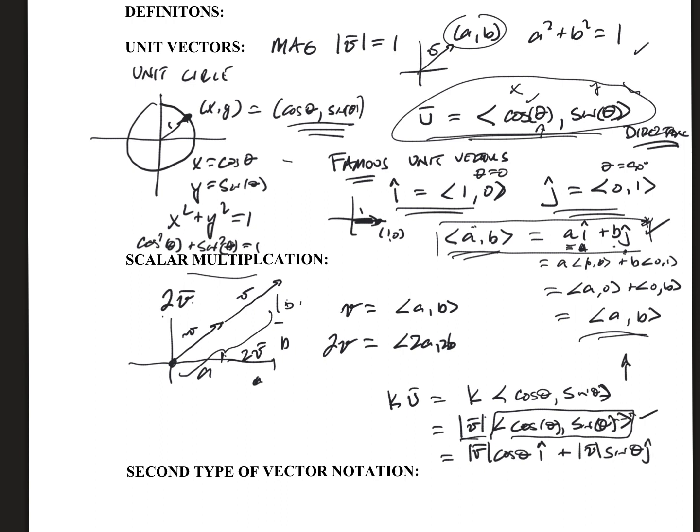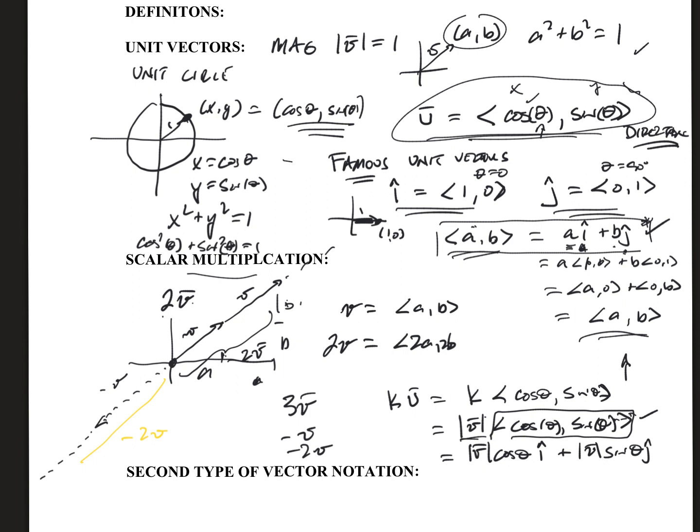And so there's the example of 2v. If I had 3v, I'd be tripling this up. If I had negative v, I'd actually be going in the opposite direction. So there's negative v. If I had negative 2v, then I'd be going that way, so there'd be another v direction. So that all together would be negative 2v. All right, so there's basically your scalar multiplication.